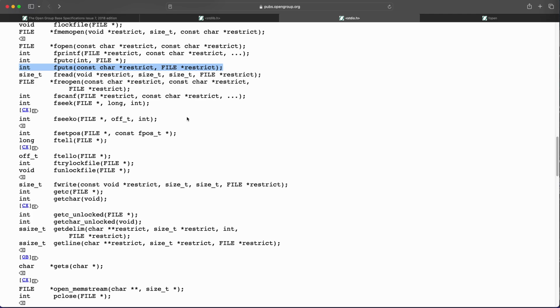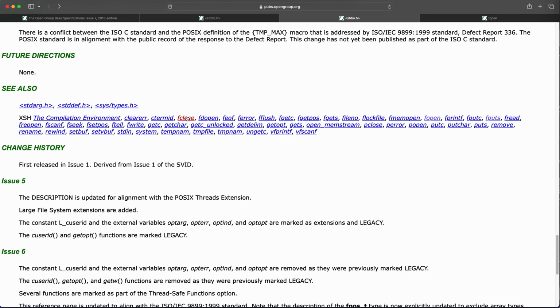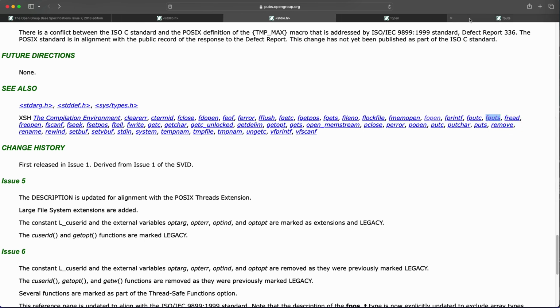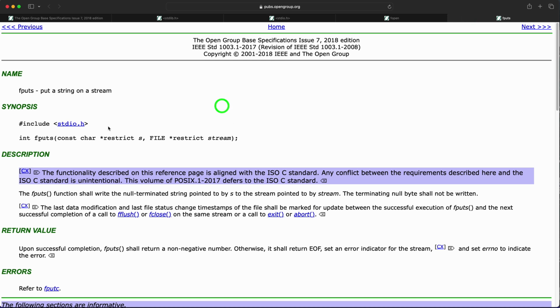So then you got to come down to the list of functions and look for fputs and open it, right? I want to open that in a new tab, and we take a look. So there's how we do it. The first argument is a pointer to a string, the string that we're going to write to the file, and then a pointer to the file itself, which they call stream in this case. So we'll see this in a second.